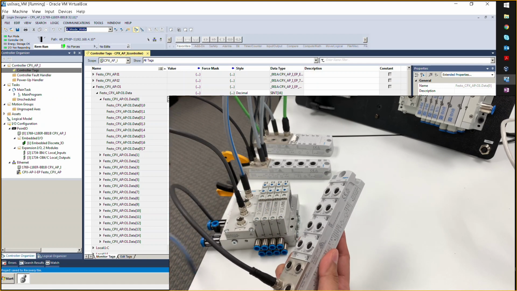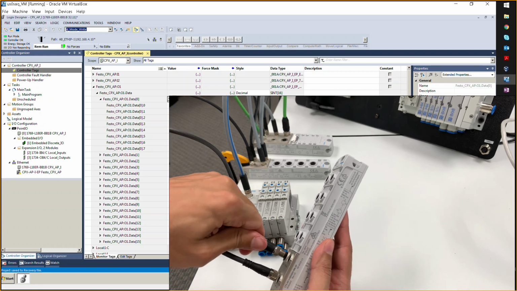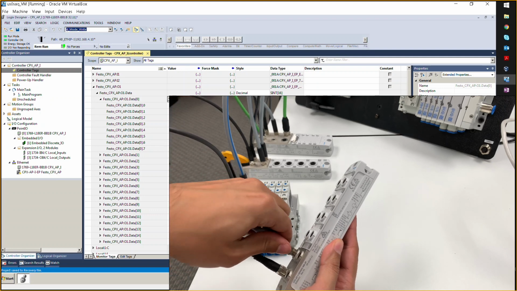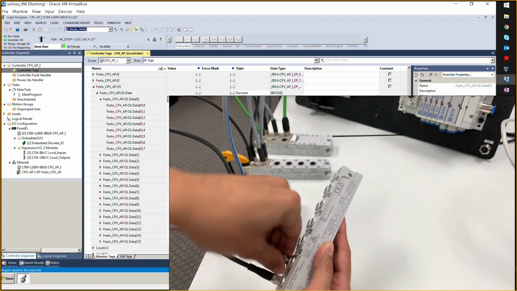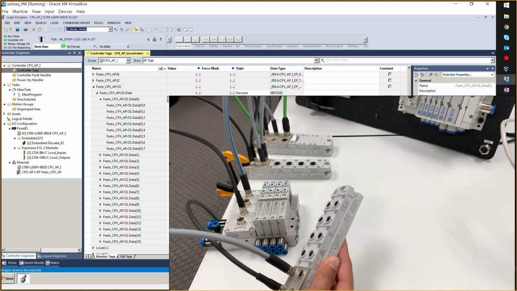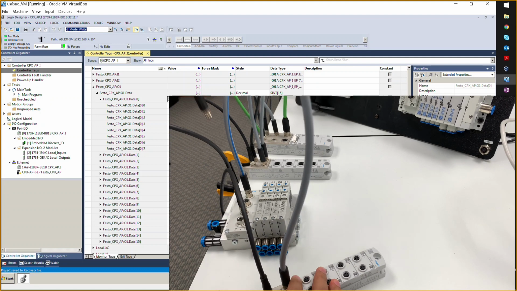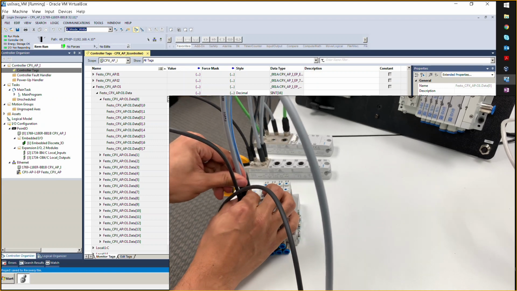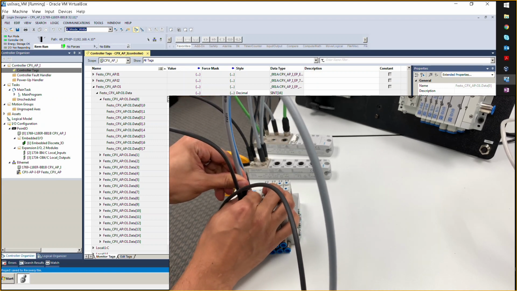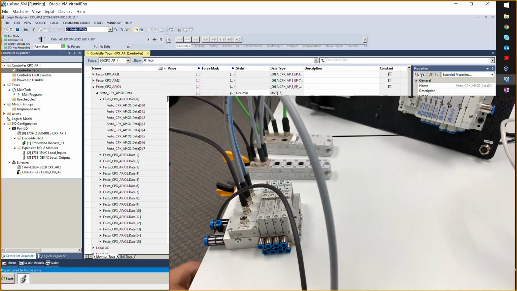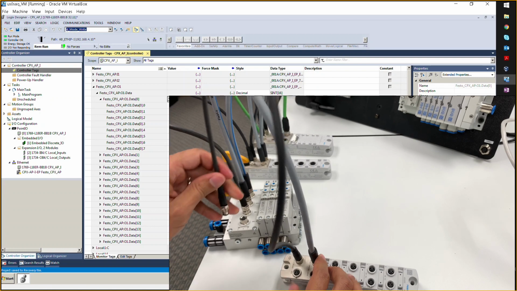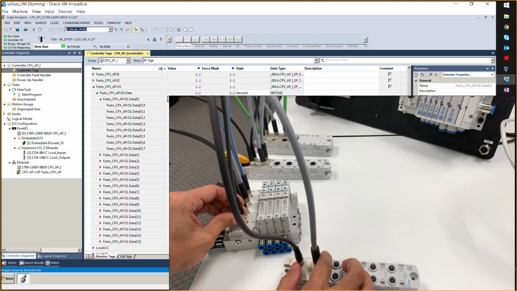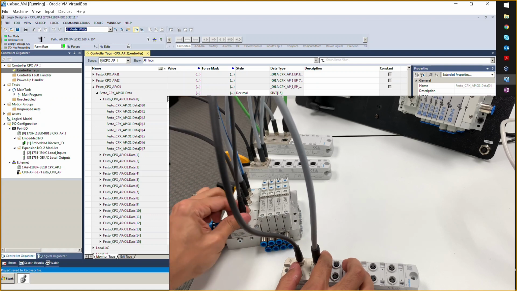Okay, and then AP communication cable goes in here. I'm just daisy chaining my modules. All right, so I have the other module there. I'm going to bring power back online to the whole AP network.